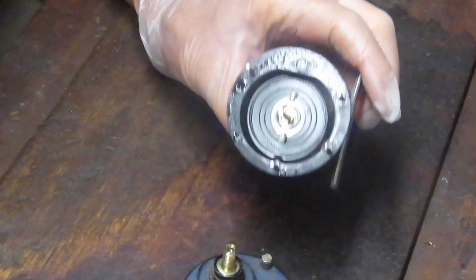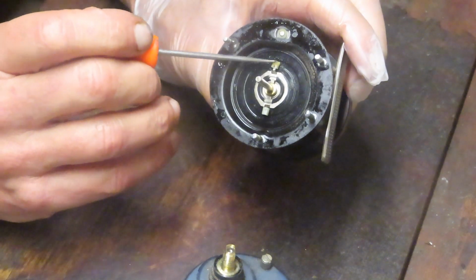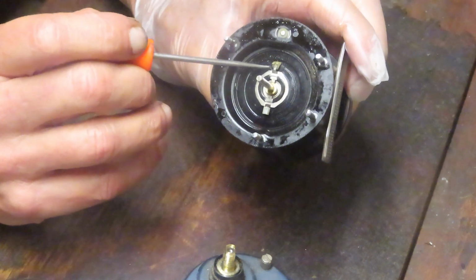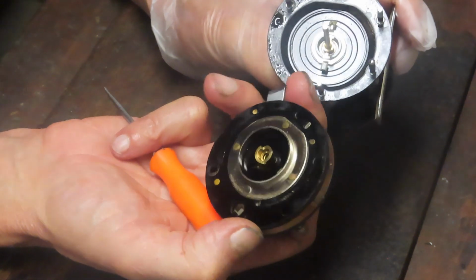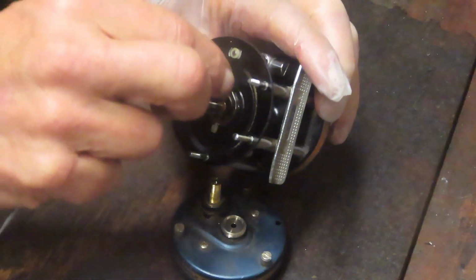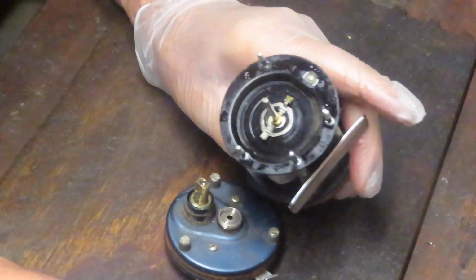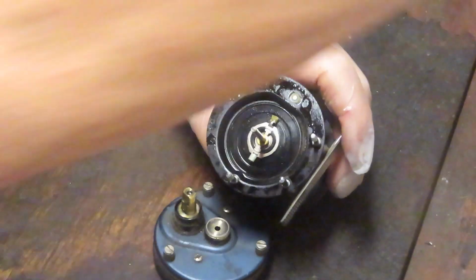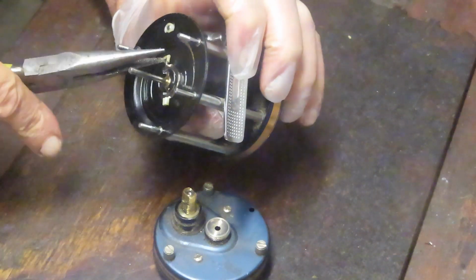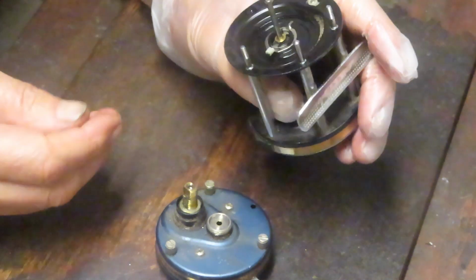This has got a flattened brake pad right here. We can see it. What usually happens with that is that it got trapped in the travel ring, and when it got trapped in the travel ring, it's almost impossible to steer. So let's see if we take this off. Brakes are there to help you control the spin of the reel and create a little bit of an anti-backlash effect. I'm just going to pull this off right now. It's kind of broken and shattered.